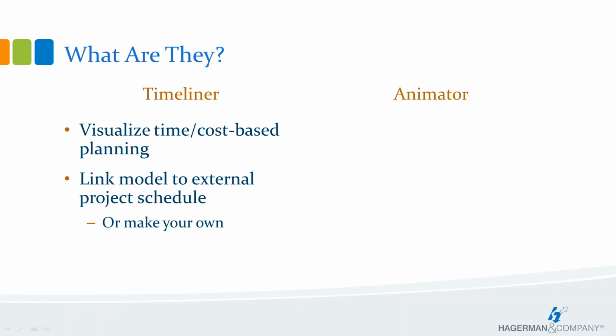This allows you to see the effects of the schedule on the model and compare planned dates against actual dates. You can also assign costs to those tasks if you need to. And the Timeliner will also let you export images and the animations so you can share those video files with anyone else who might not be using the software.